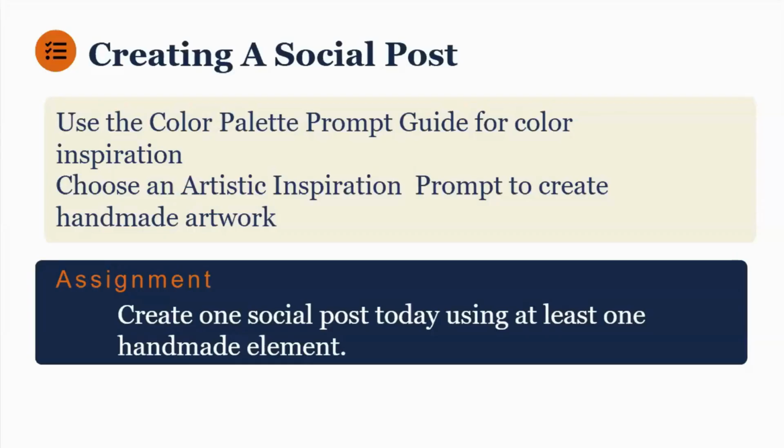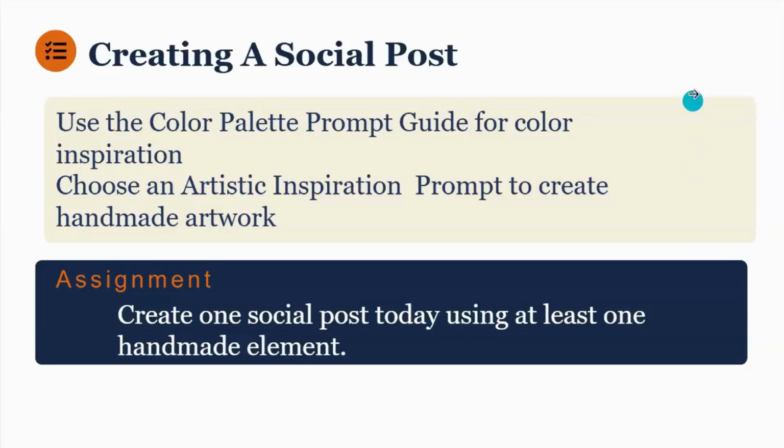You can find some type of inspiration from that guide. And for each section, each day, there's a section of artistic inspirational prompts. So if you look at that in the file section in the group, you'll see those guides. And those guides, all the guides that are in there, are very good for use, not just for this challenge. I created them so that they can be an ongoing resource for you, so that anytime you may feel stuck or you just need a little bit of direction, you can look at those guides and hopefully they will help you.